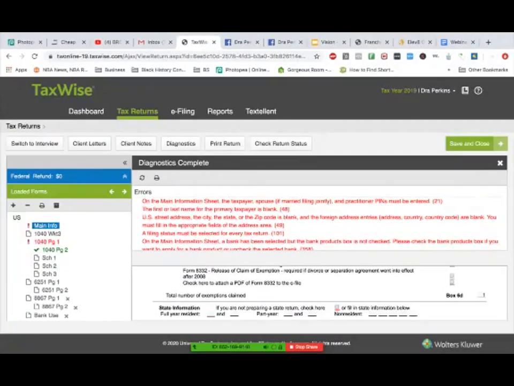So just know that once you run diagnosis, once you have everything greened out on the left-hand side, then in return, you can go ahead and let us know that this tax return is completed. If you do not hit the diagnose button once you complete the tax return, then once we go in and try to send the return out, it'll reject it because something needs to be done on this tax return.